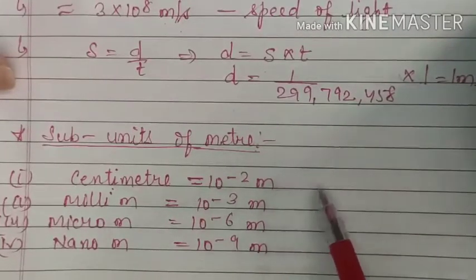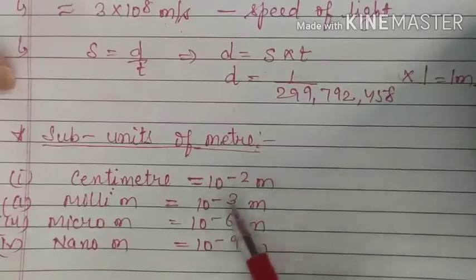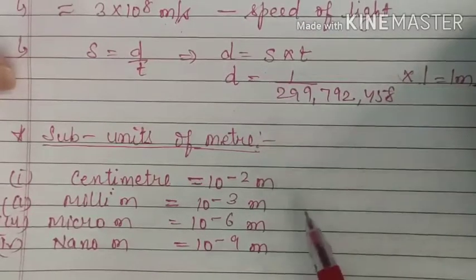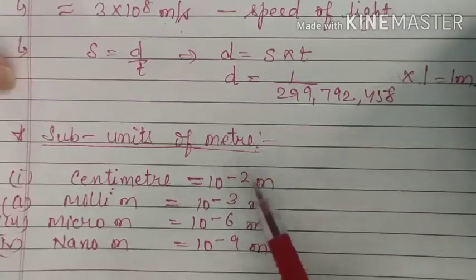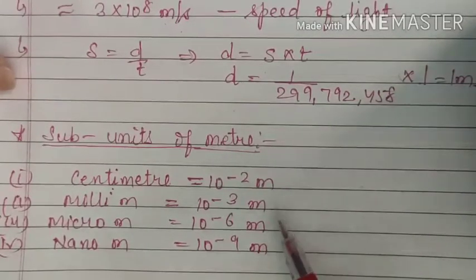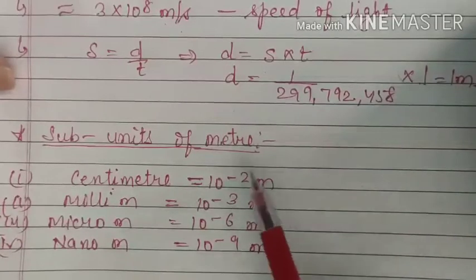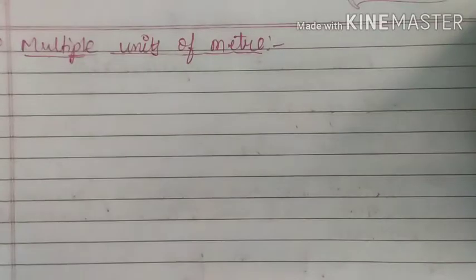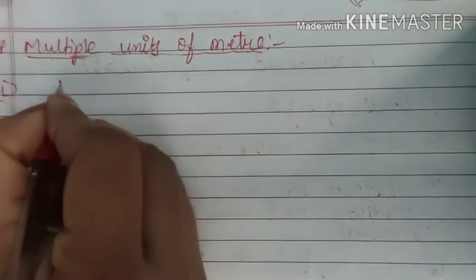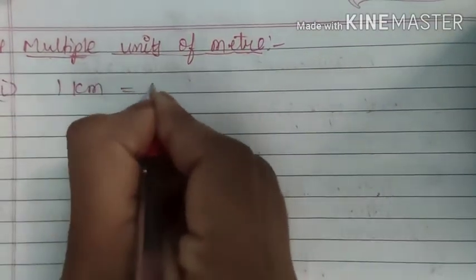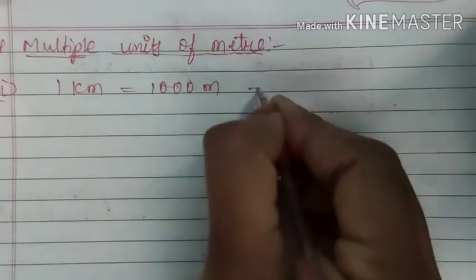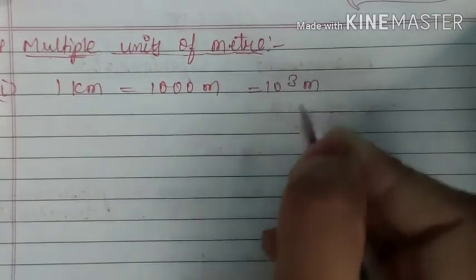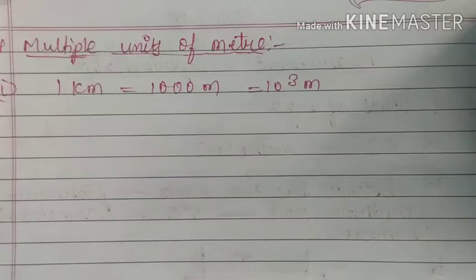If you need to convert into kilometer, you know the relation between kilometer and meter, but generally in the exam they will ask in meter only, because meter is the SI unit of length. So these are some smaller units related with meter. Now we will see some larger units also. The first one given is kilometer, and we already know that 1 kilometer is equal to 1000 meters, or we can say 10 raised to power 3 meters. Two more prefixes we have learned, mega and giga. If we need them, we will use them.